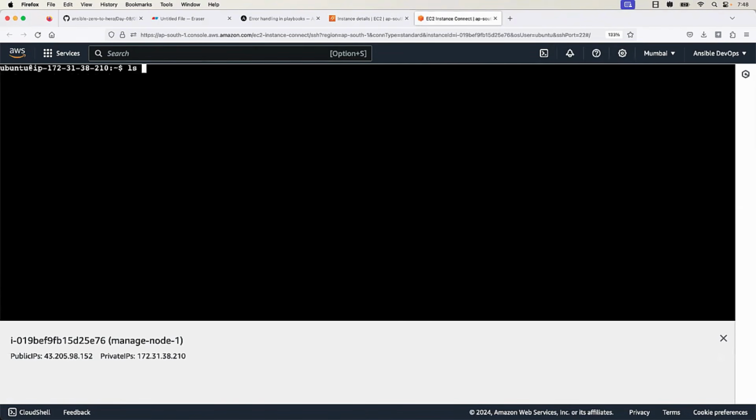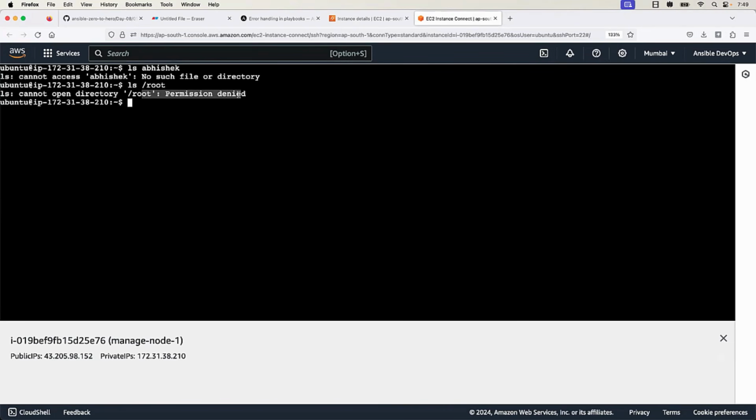Let me use the ls command on a non-existing file or folder. I will do ls Abhishek. The error says cannot access Abhishek, no such file or directory. If I do ls on the root directory, it will say cannot open directory because permission is denied.